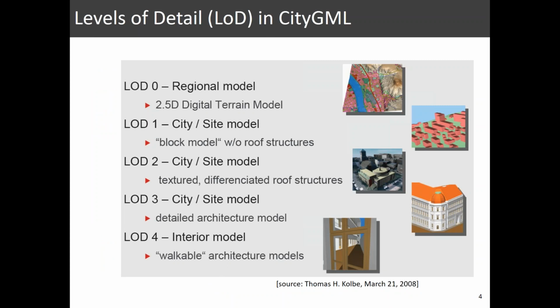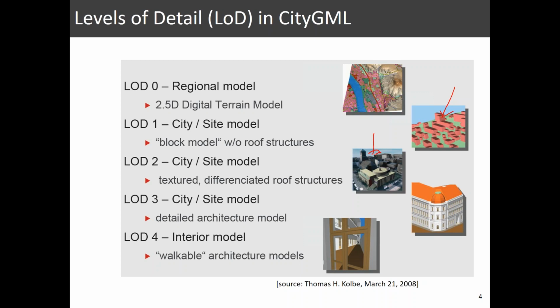It includes 5 different levels of detail from LoD0, which defines the digital terrain model. And LoD1 is a very simplified city model using a box model. As you see here, a 3D city model of LoD1 is a set of boxes where each box represents each building. And LoD2 is a little bit more detailed city model like this one, which includes texture on the wall and the roof style.